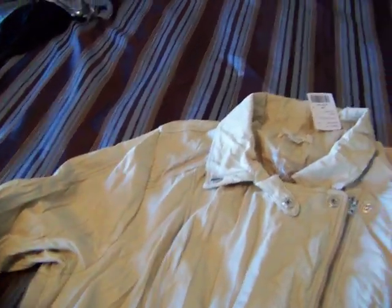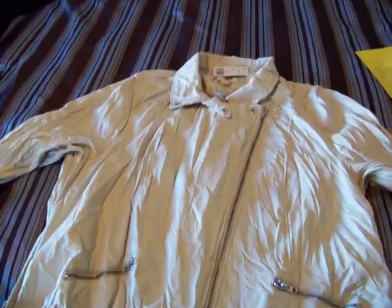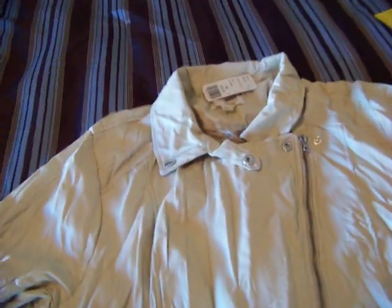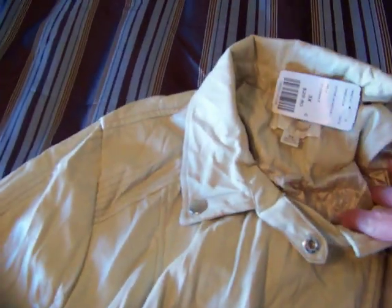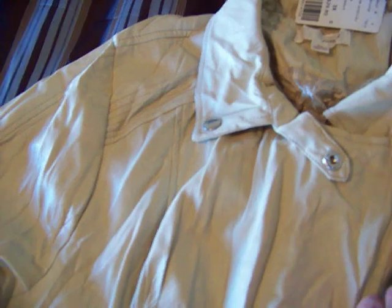They were $1.50 so if I decide not to use them I can just give them away. Then this is the thing that I really, really loved and it was only $29.80. It's a little too big but they didn't have the smaller size, and I figured that if I wear a sweater under it that will be okay. My dilemma is do I take back the black one or do I keep both of them? Anyway, this is a pleather jacket and it's lined.